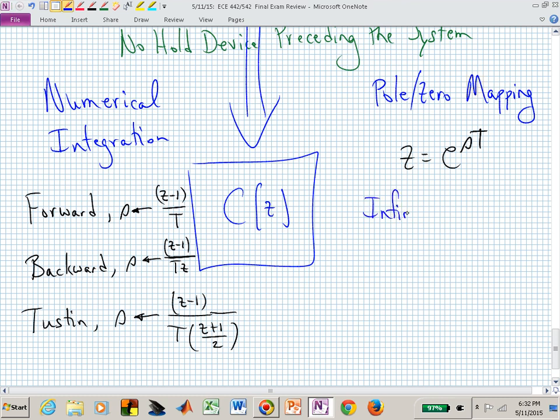That's what I was trying to get you to think about or remind yourself of when you're dealing with pole zero mapping. You may want to worry about, or you do want to worry about, infinite zeros. I'm going to put "usually" in quotes because you don't necessarily map all of them. It depends on your particular situation and how you want to handle that, but you're usually mapping those infinite zeros by applying what kind of factor?